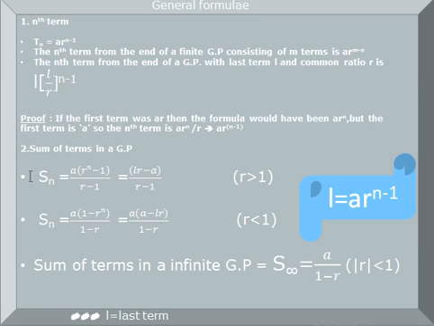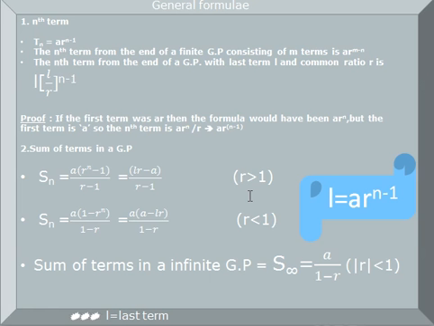So in this case, I've said that in a geometric progression, the pattern should vary with multiplication or division. In arithmetic progression, it is subtraction or addition, but here it is multiplication or division. If the value of r is greater than 1, it's multiplication. If it is less than 1, it is some sort of fraction and it is dividing.